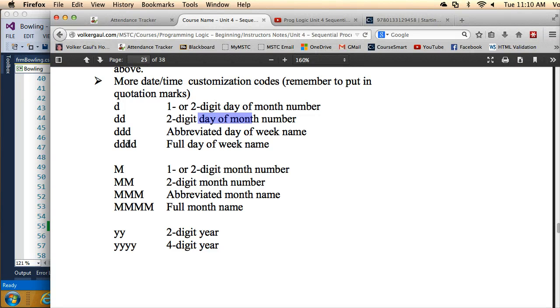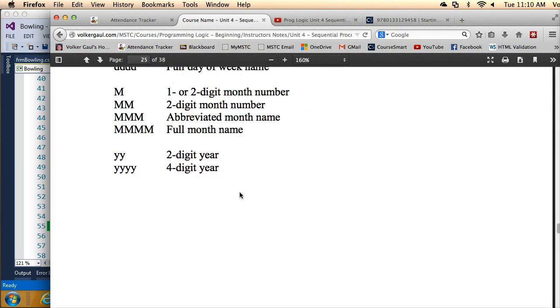And if you put four d's in, you get the full name, Wednesday. And yes, C# knows how to spell it. Wednesday. If you put in capital M's, you get the month number or a 2-digit month number, 06, or the month abbreviated, Oct, or the full month name.